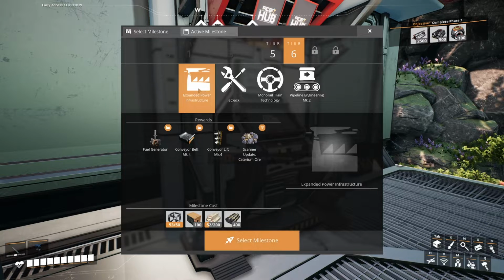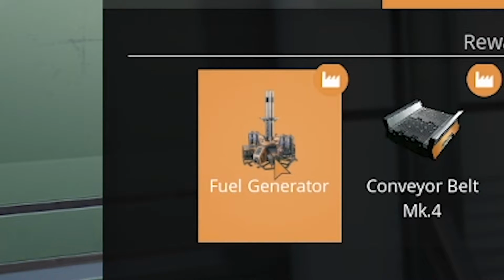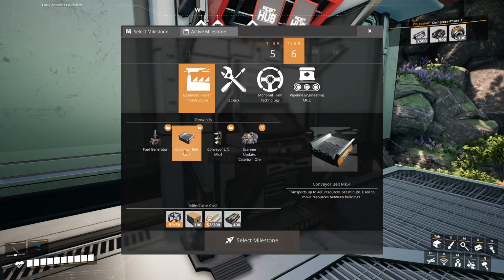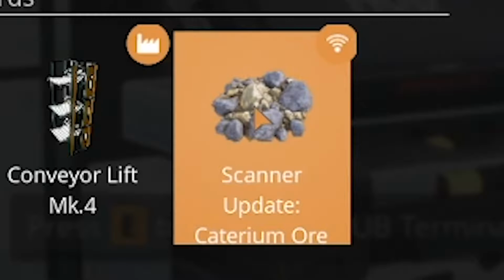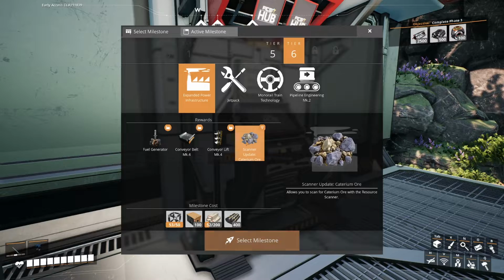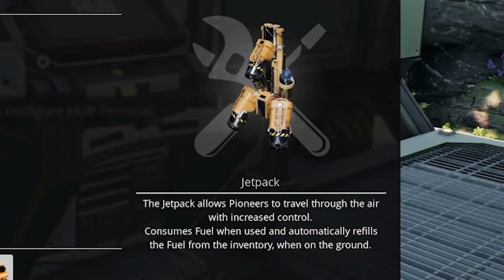And we have expanded power infrastructure, a fuel generator, so a new source of power, and those take heavy modular frames. We also unlock conveyor belt Mark IVs, which transports up to 480 resources per minute. That's crazy. Scanner update, deuterium ore? I thought we already unlocked this. Someone explain that to me. Anyways, a jetpack. Oh my gosh, a jetpack. That's crazy. I wonder how those work.